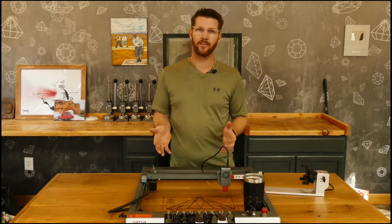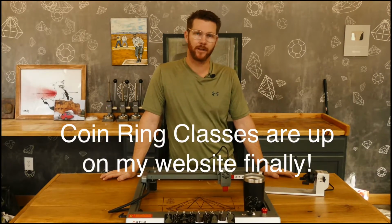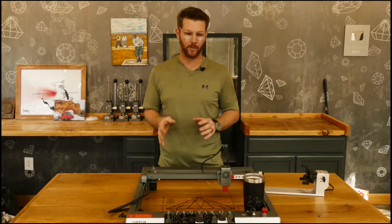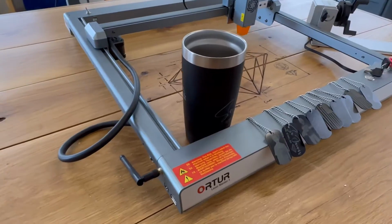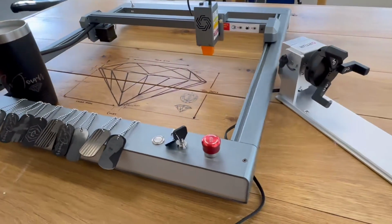So if you guys haven't noticed, I'm in my new shop. I just started using it a couple weeks ago and I'm not completely moved in, but it's moved in enough to do some videos. One of the ones I want to do first, right off the bat, was a video using this thing. It's a laser engraver made by Ortur. It's the Ortur Laser Master 3.